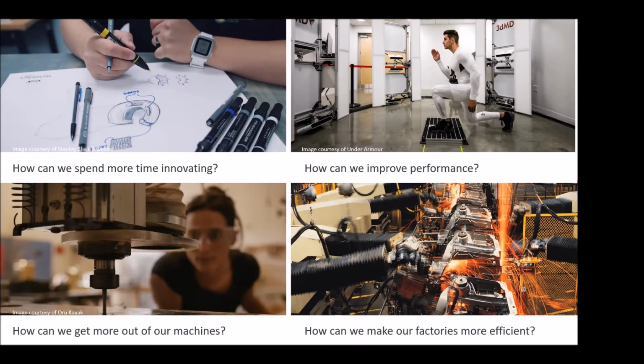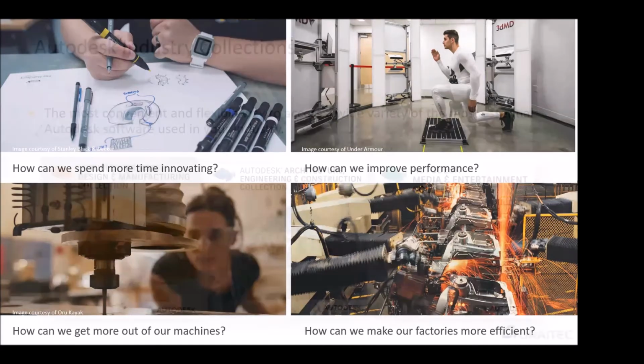So how do we spend more time innovating with the tools that we've got? Can we improve the performance of our products, but also our designs? Can we get more out of our machines, or maybe our suppliers' machines? And can we do things more efficiently, be that factory layouts or design in general?